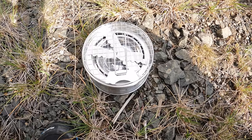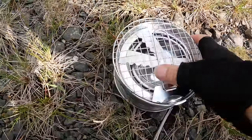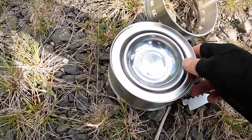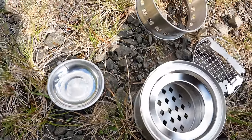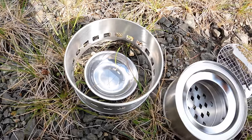Wood fire, firewood stove. Got the instructions here, right? So all these parts. We got this and the wood ash plate. Got wind. The wind has to strike. That goes next.